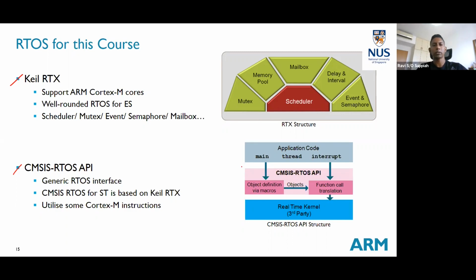So it's going to be a mix of the Keil RTX lower level kernel with some of these CMSIS library calls. When we look at the code in the lab, you will see how these two link together. So that is the RTOS for this course that we are going to be using.